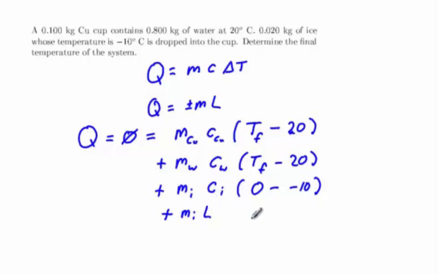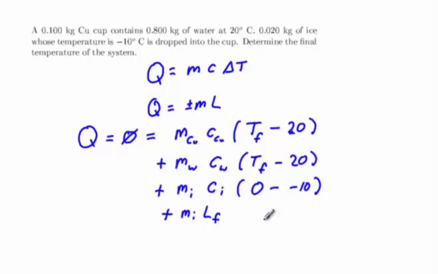Still not done, we need to select which latent heat. Our choices are latent heat of fusion or latent heat of vaporization. Since we're going from solid to liquid, which is the same number as going from liquid to solid, we'll be using the latent heat of fusion. Finally, the last term is actually the most likely one to trip up students in terms of formulating it correctly. We need to take this now melted ice from 0 degrees to the final temperature in order for the system to be at overall equilibrium.